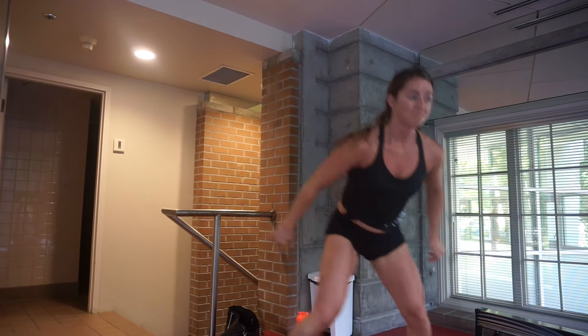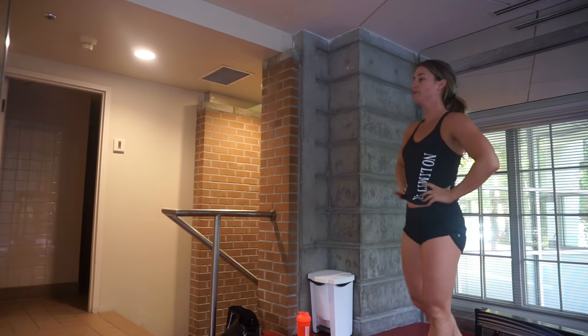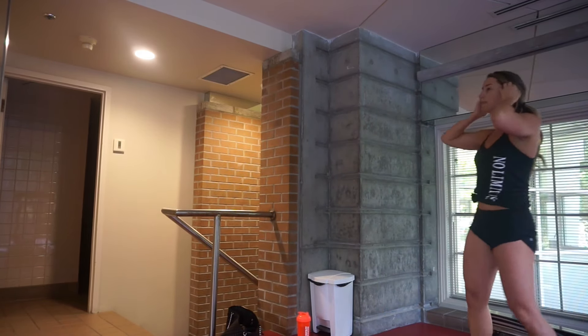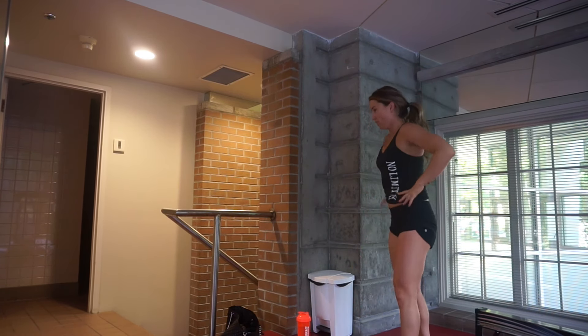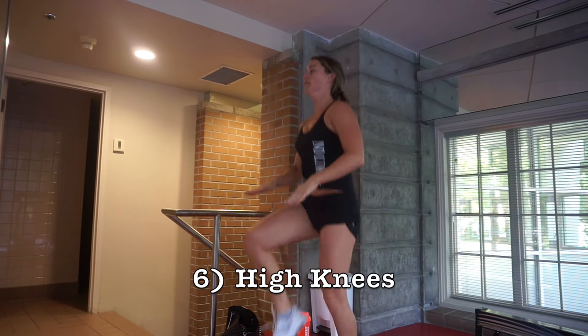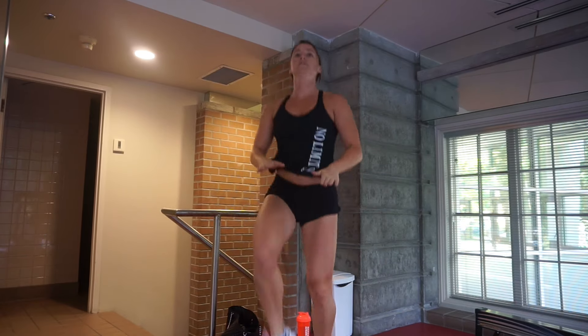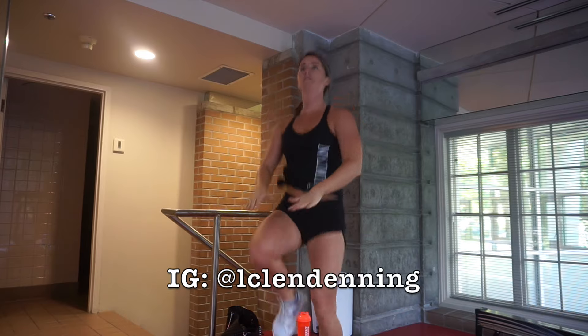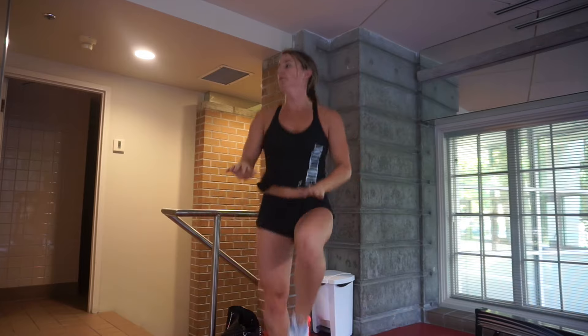I just wanted to share a few reasons why I personally love plyometrics. First, they are unlike any other workout that I do and they take a lot less time than a regular training session, but they are very effective. Another reason I love them is that I feel like I'm doing cardio and muscle conditioning at the same time — great for those who hate cardio sessions. And last but not least, you can do these workouts almost anywhere.